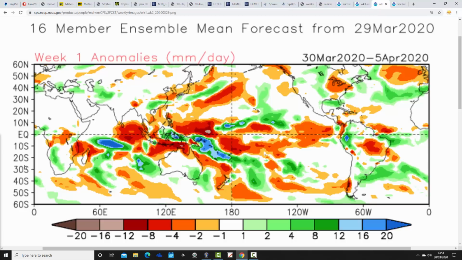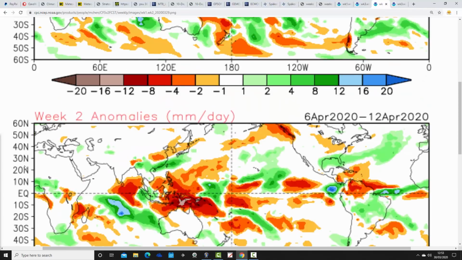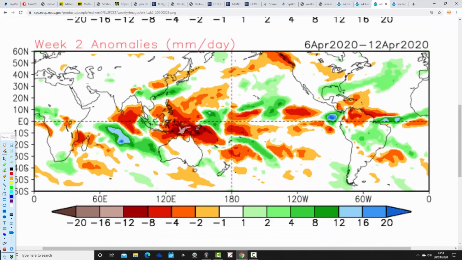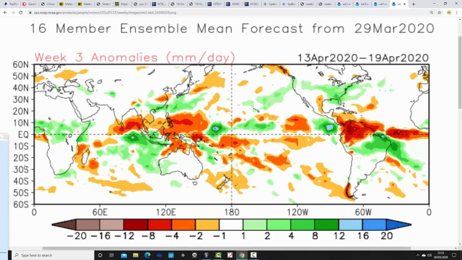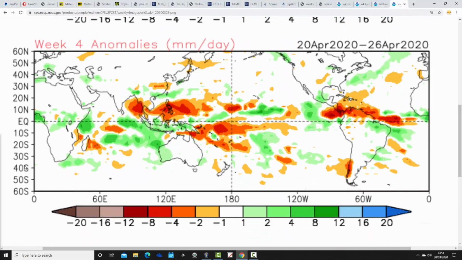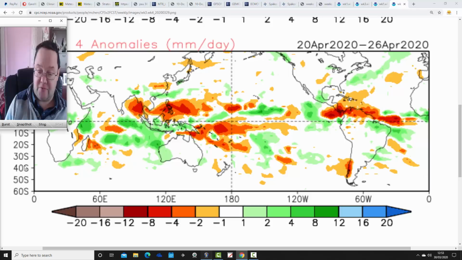Precipitation-wise, finally, so precipitation anomaly from the 30th of March to 5th of April, drier than average, quite cold and dry in the next few days. Bit more unsettled for week 2, which is the 6th to the 12th of April, then precipitation anomalies are close to average, so obviously has turned a bit more unsettled. Week 3 is the 13th to 19th of April. We're under high pressure and we're going drier than average. And then week 4, it's a very weak signal, but week 4 perhaps hints that it's becoming a little bit more unsettled again from the 20th to the 26th of April.